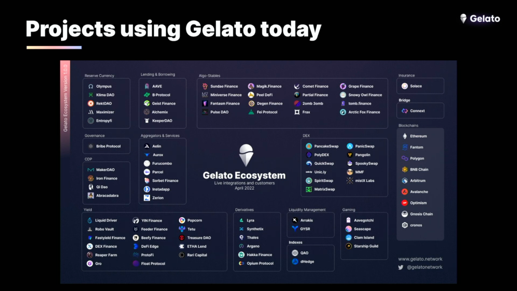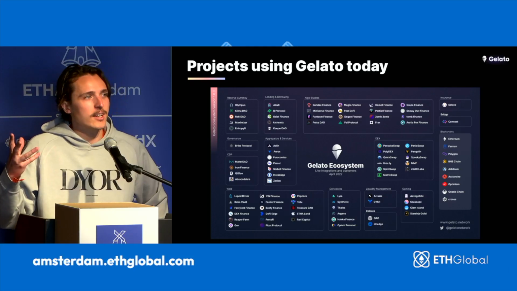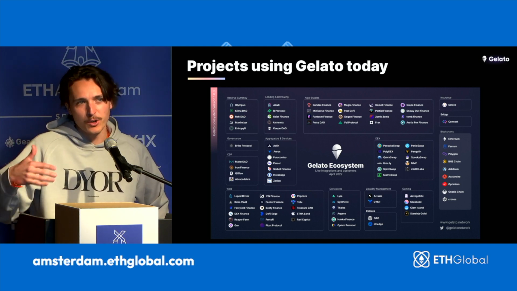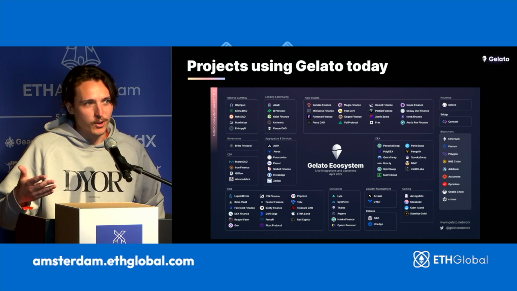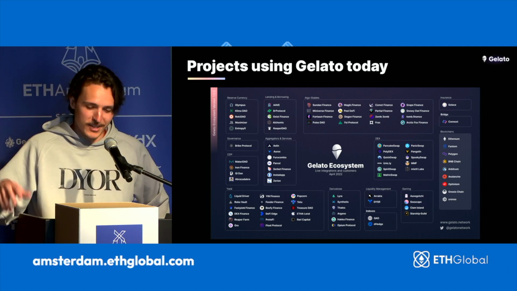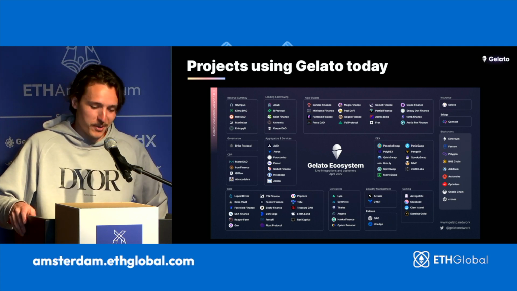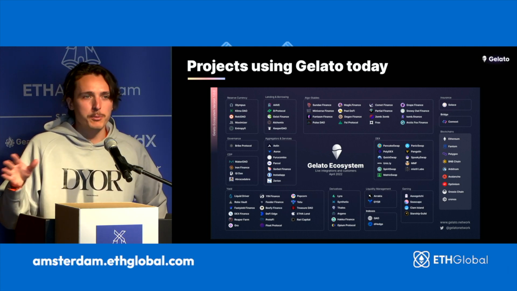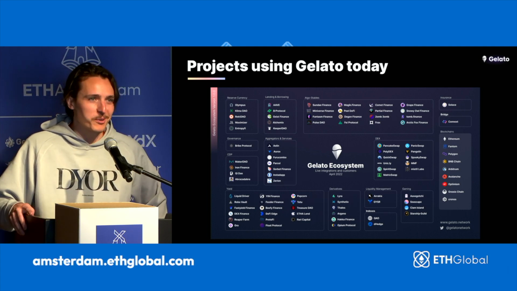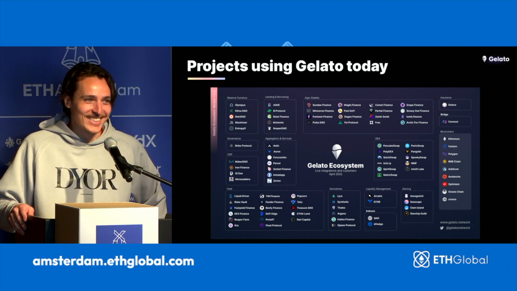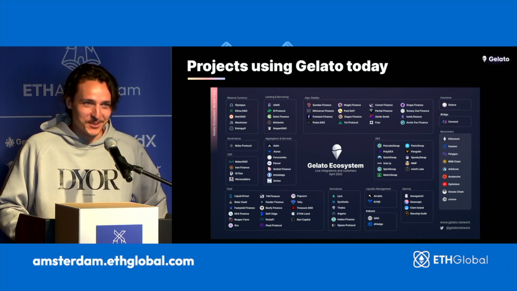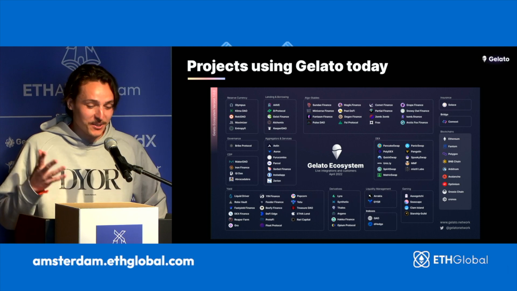And then there are funny use cases like NFTs or Aavegotchis, and you can pet them every 8 hours, and you can automate this petting of your Aavegotchi with Gelato. There are a bunch of funny use cases, and people do really random things. It's completely permissionless, so you can do whatever. And people do wash trading on Uniswap with Gelato and stuff like that, so some shady stuff as well. But yeah, they can use whatever they want, right? We can't really control that.